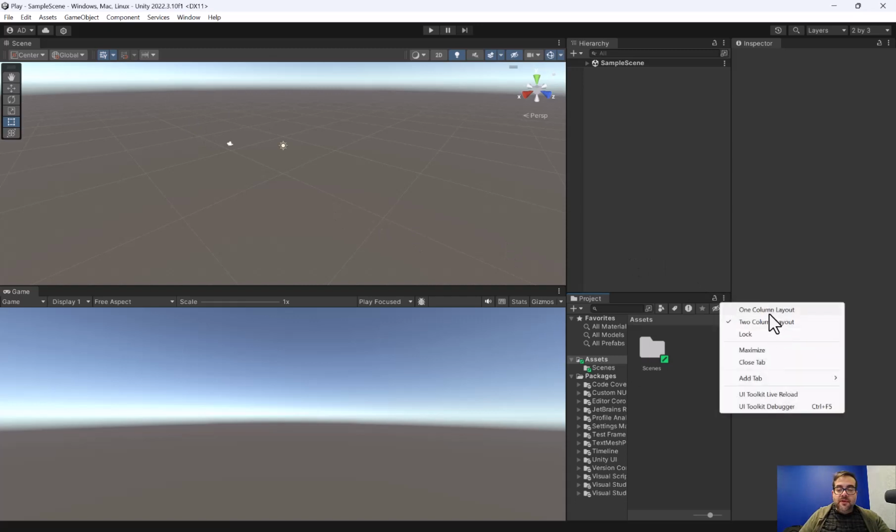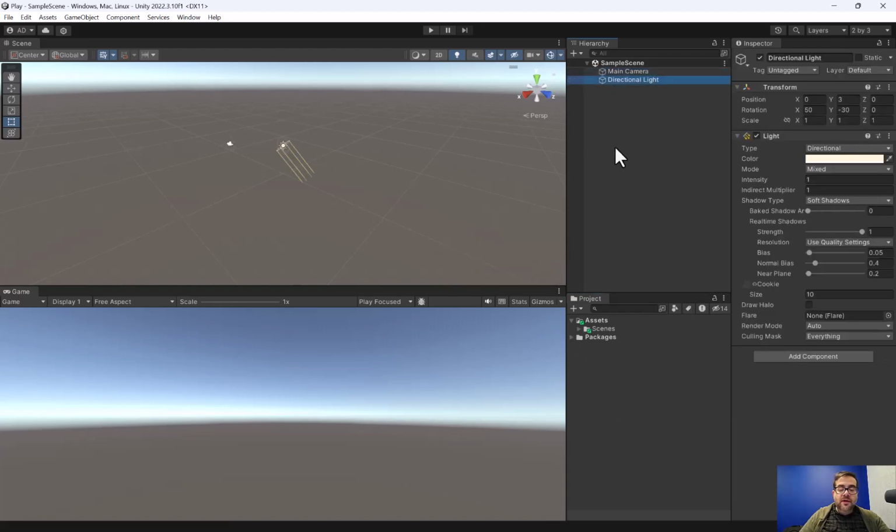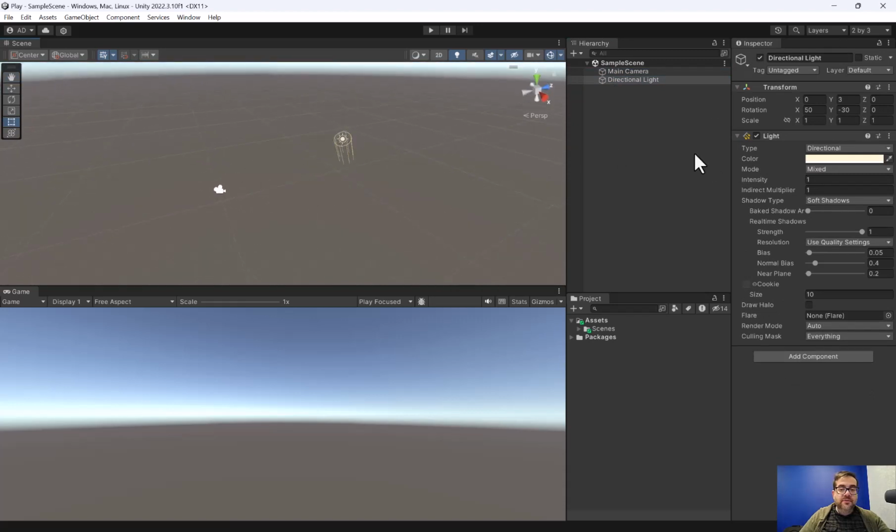In our projects tab, I generally do one column layout just because it's easier for me to read. And then the hierarchy is the stuff that you see in your scene. I'm assuming that you have a basic understanding of Unity, if very little, and that's why I'm over explaining right now. Okay, so next thing we're going to do is display our variables to the screen, but instead of doing it as a hello world or print thing, we're going to actually display it as part of a UI.